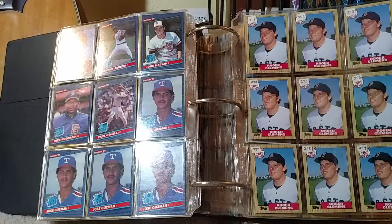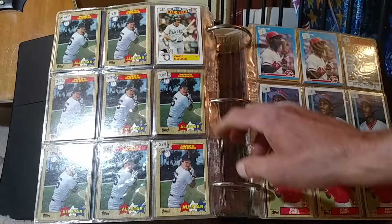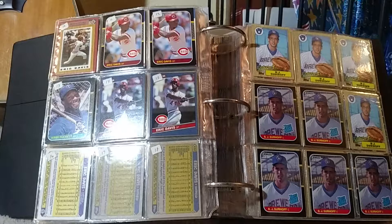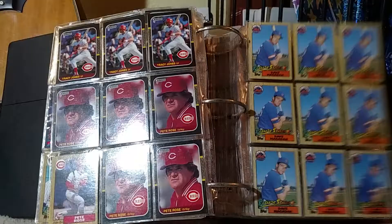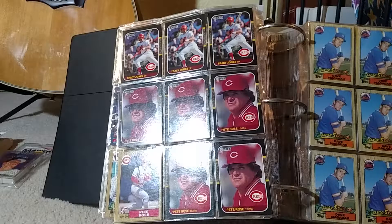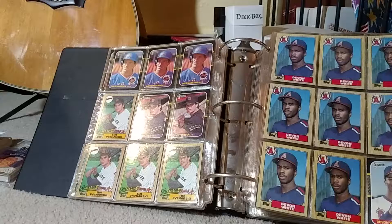I could make stacks — you know, complete sets. Look at Wade Boggs with the Red Sox. Here we are, some '86 Topps, a full page of Eric Davis. I'd go through here and give you one of each card. I mean, I'm sure there'd be a huge stack. Tracy Jones, look at these Pete Rose cards — I got seven or eight of the same Pete Rose card here. Is that '87 Donruss Pete Rose? '87 Topps Pete Rose. How would you like one of every card in here that I have duplicates of, which is most cards? Is that worth 40 bucks to somebody? This is just the first binder, mind you.